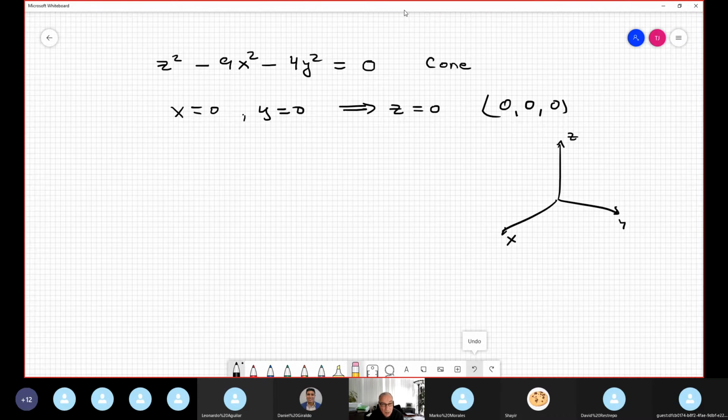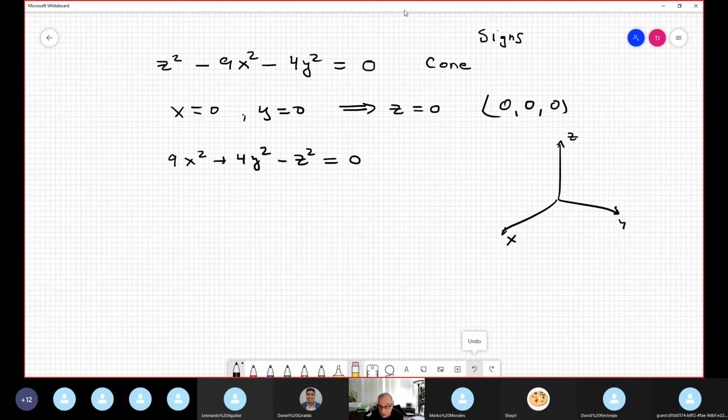Remember, in the cone we have two same signs. Now you analyze the signs. So when you have the same sign, the other sign gets different. To see much better, you multiply the whole thing by -1, and if you organize in alphabetic order, you put 9x squared plus 4y squared minus c squared equals 0. More clear for me.